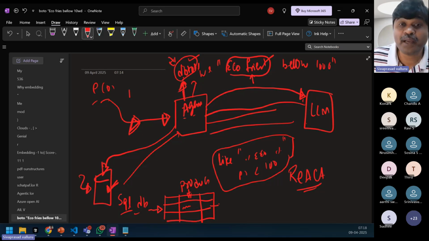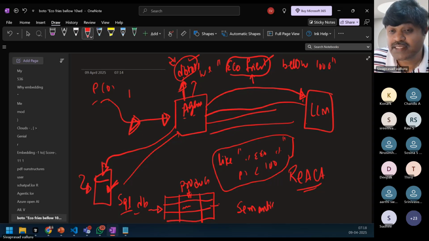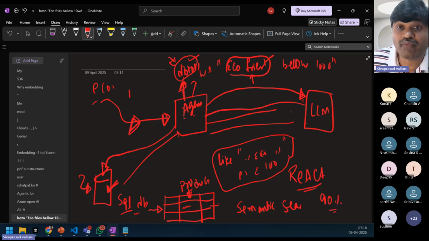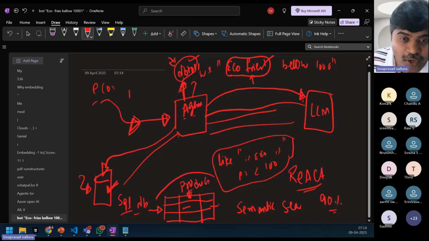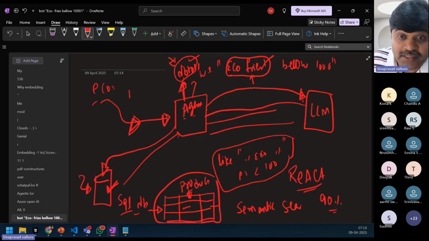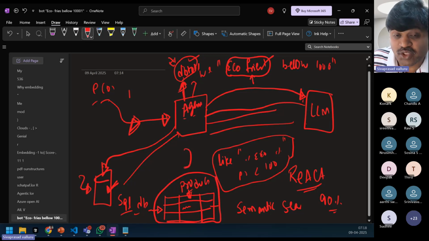So we might want to do a semantic search on the database. Semantic search means we want to find all the products whose description has a 90% similarity score to eco-friendly or whatever. In that case, we need to somehow generate embeddings for the data present in the database, and then do a similarity search.